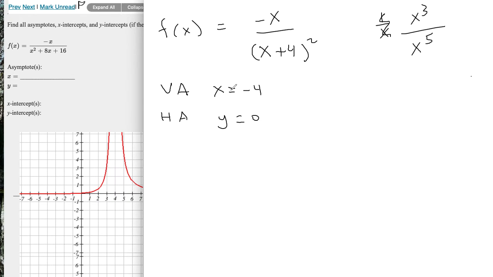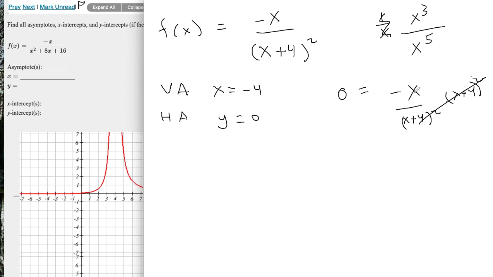And so the denominator of the rational function gives us vertical asymptotes. The numerator of the function gives us x-intercepts. So here, to find an x-intercept, I would let y equal 0. And the reason I don't need to worry about the denominator is because if I did worry about the denominator, the first thing I would do is multiply both sides to clear it. And then it would still be 0 on this side, and it ends up equaling the numerator every time. So the denominator gives you your vertical asymptotes, the zeros of your numerator give you your x-intercepts. So that's the difference between those two zeros.